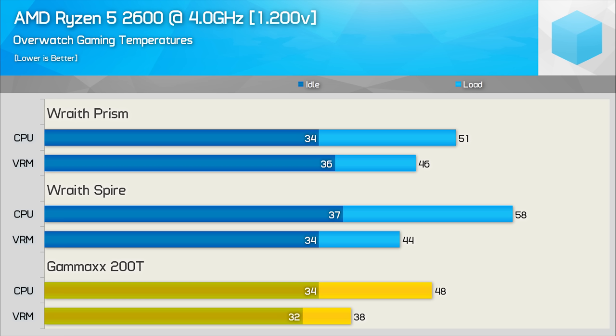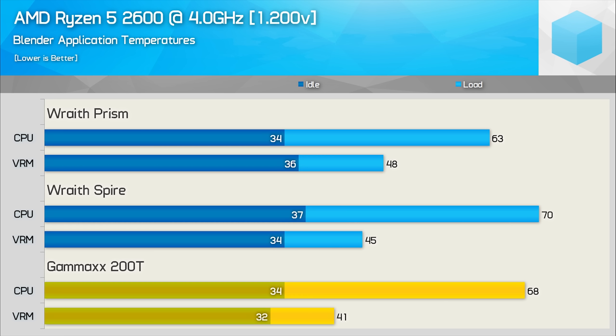Here is a quick look at how the Spire and Prism compare to the ultra-affordable Deepcool Gamax 200T. This 120mm tower cooler costs $15 US on Amazon and proved to be a valuable upgrade for the Ryzen 3 2200G and Ryzen 5 2400G, as both APUs are bundled with the Wraith Stealth. For Ryzen 5 2600 owners, it'll net you Wraith Prism-like performance when gaming, though the 120mm fan does a much better job of cooling the VRM. The Gamax 200T also appears to be a decent upgrade option for the Ryzen 5 2600X and R7 2700. Under 100% load in Blender, the Gamax 200T is more comparable to the Wraith Spire, making it a bit hotter than the Prism — though it is still a solid upgrade option for Wraith Stealth owners.